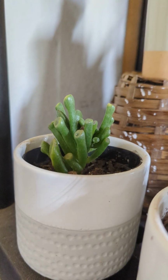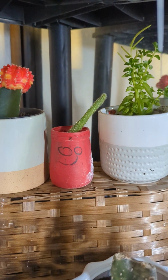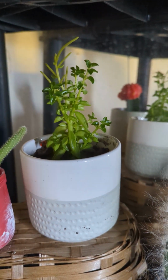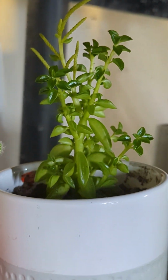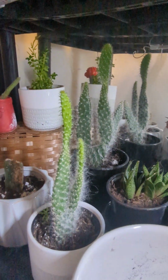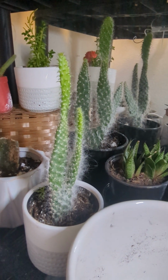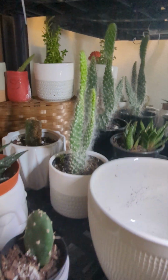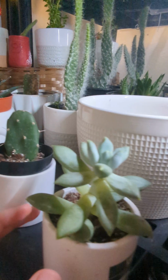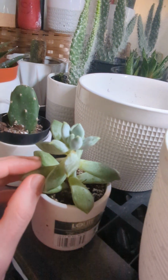Another ogre ear. This one's my daughter's. And up here, my daughter painted and drew the face on that little peanut cactus. I love it. And another one I'm obsessed with is this taco looking succulent. Tell me that's not cute. Look at that. And my love-hate relationship with these cacti here. I love them and I hate them because I constantly get pricked by them. I'm sure you guys can relate. These are some more propagation pieces. Another one of my favorite succulents. The leaves are just so fatty.